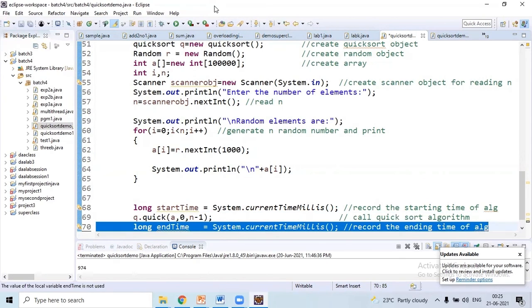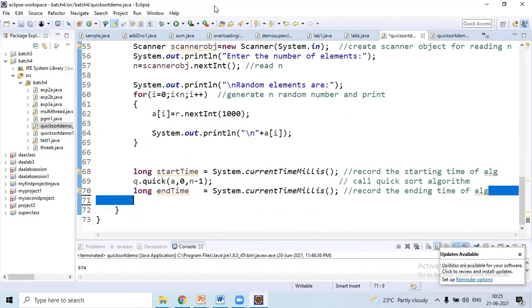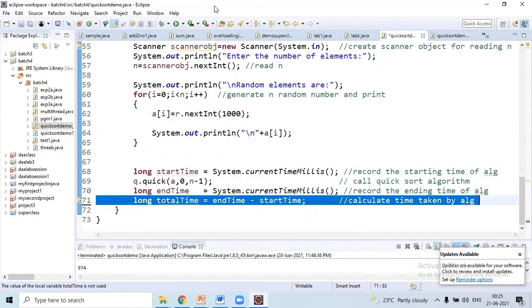Then after executing the algorithm, immediately stop the recording of time. To stop recording of time, once again take the system time, using the same statement System.currentTimeMillis, and store the end time in variable endTime. Here the total time taken by the algorithm is calculated by subtracting start time from end time.